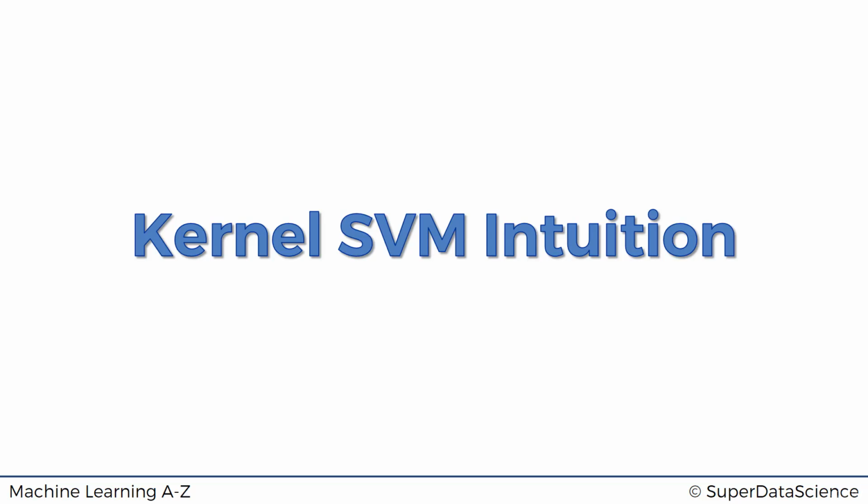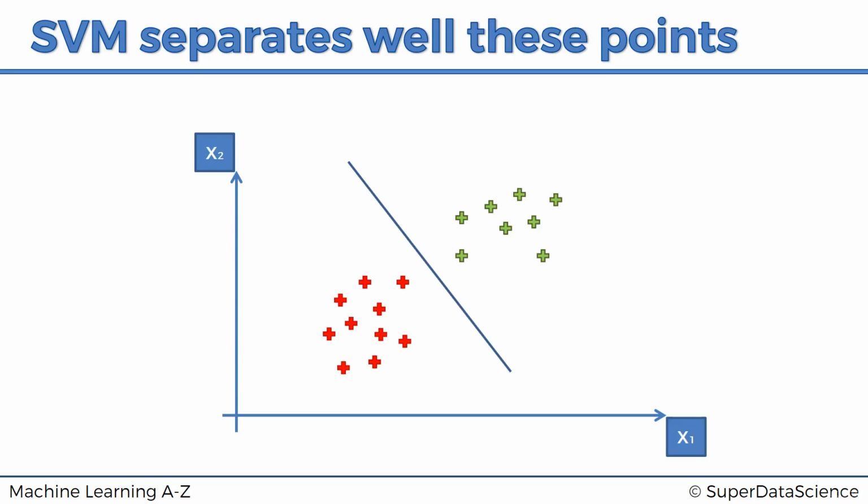Previously we talked about the support vector machine algorithm, and today we're going to talk about the kernel support vector machine algorithm and the intuition behind it. So as you recall, in the support vector machine situation, we had a set of observations which belong to different classes, and the point was to find this decision boundary between them so that any future observations could be identified which class they fall into. And in this case, we can see that there's a decision boundary, and the support vector machine algorithm tells us exactly how to find that boundary.